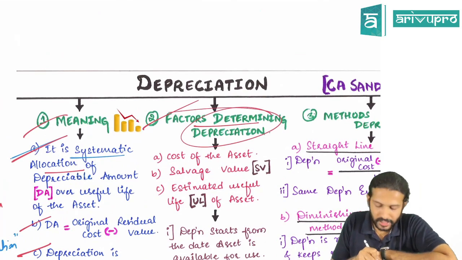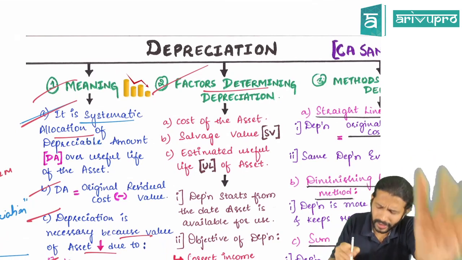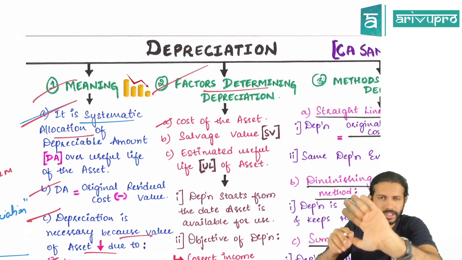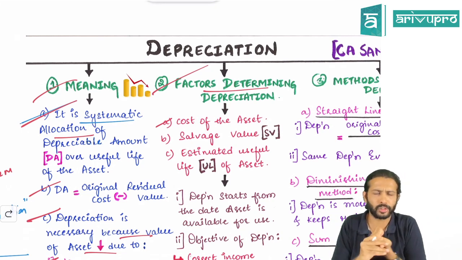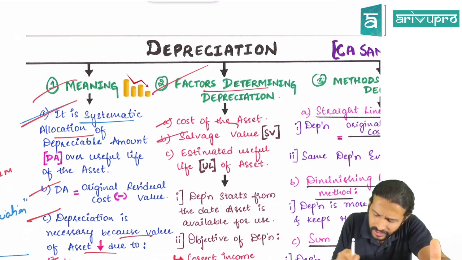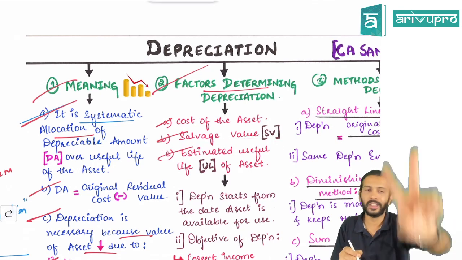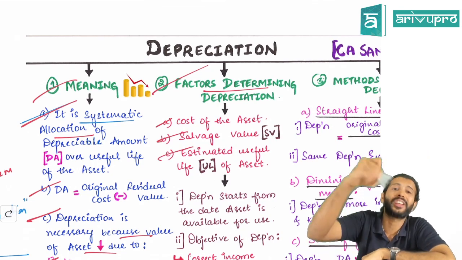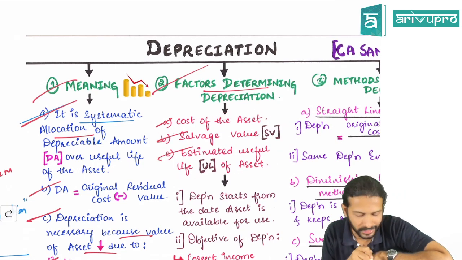What are the factors affecting depreciation? If you want to calculate depreciation, primarily you require 3 things. Three things are a must to calculate depreciation generally. That is the general rule. One is the cost of the asset. If you don't know at what value you purchased, you cannot depreciate that asset. So the cost of the asset is one major factor. The second one is the salvage value or residual value. You should know that. Third is the useful life of the asset. These are the primary parameters required to calculate depreciation. How much depreciation you need to account for is based on these 3 factors.